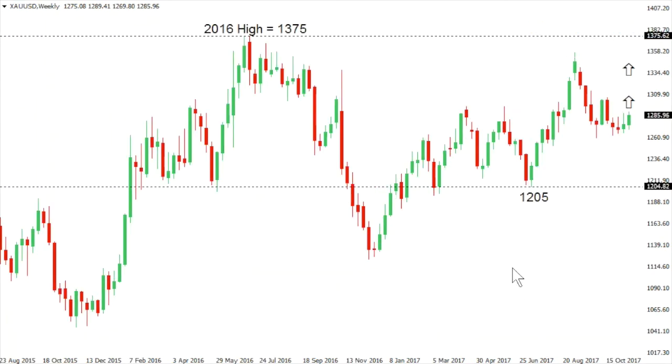Until then, there is risk that the market continues to be bought up into dips for fresh record highs beyond 2,600. Gold. Gold continues to show signs of being very well supported into dips. The market has been putting in a series of higher highs, most recently a 2017 high up at about 1357, and so look for the market to be supported around the 1250, 1260 area in favor of that next major upside extension towards and through the 2016 peak at 1375 further up.